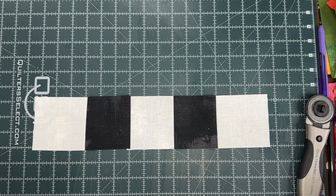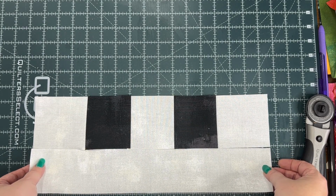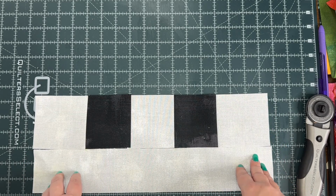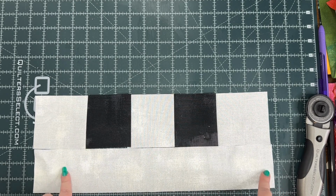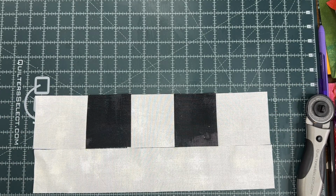There are our little eyes. And we are going to sew this on. Now, when I sew this on, whichever side, that will become my top. So I'm actually going to sew it on the side where I have my little goop, and that will be my top. And then we'll keep building our snowman.